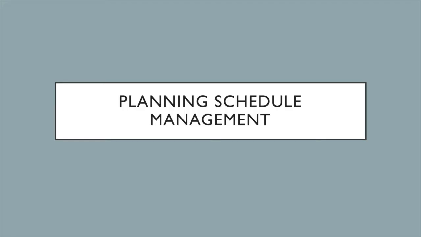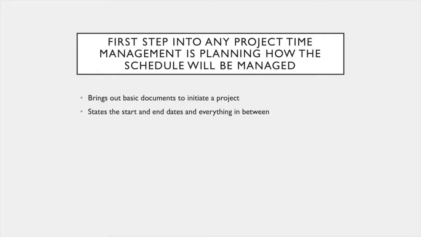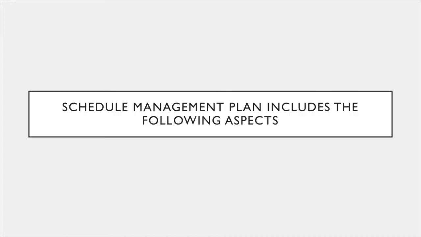Hi, my name is Shahoon Hio, and I'll be talking about planning schedule management. The first step in any project time management is planning how the schedule will be managed. It helps to bring out basic documents to initiate a project and states the start and end dates and everything in between. A schedule management plan includes the following aspects.